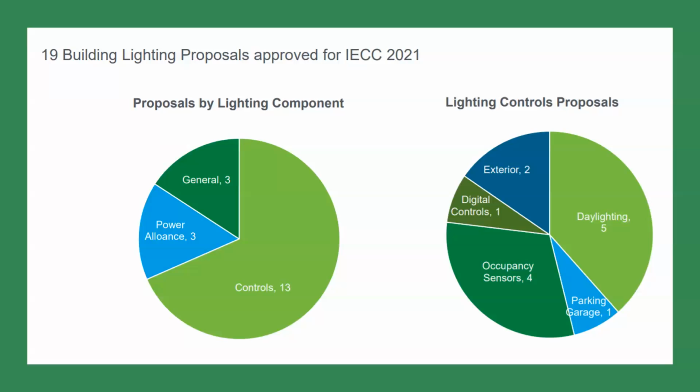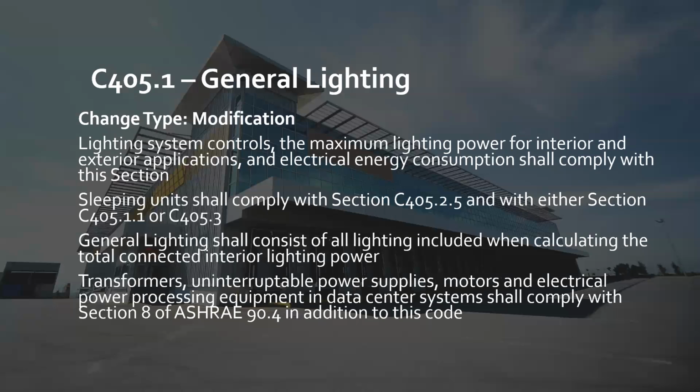We always like to say, gone are the good old days of low-hanging fruit, because it used to be that you just had to change to high efficacy lighting, which was easy. Now they want you to control how often those things are used. Parking garages are getting more and more complicated. It's no longer just an on or off thing. It has to have controls that monitor how much light's coming through. General lighting was just a little bit of a modification.